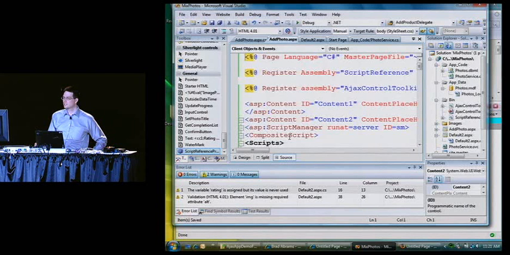I've got a question about data access. Can you use the entity framework in SQL Server 2008 for that? Yes, absolutely. The question was essentially about LINQ to SQL and Entity Framework. I showed LINQ to SQL primarily because they asked me to do a VS 2008 talk, and that's what's in VS 2008. But you could do literally the exact same demo with Entity Framework, and I challenge you to find the difference. Almost all the code would look the same. The designer would be a little bit different, but it would look the same.